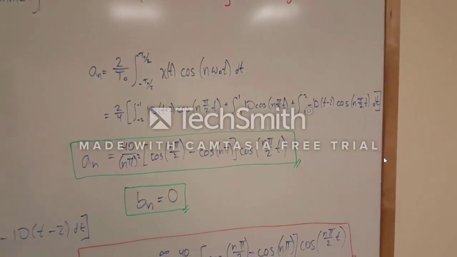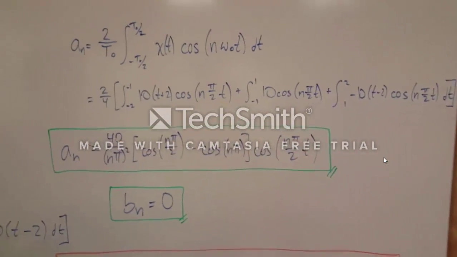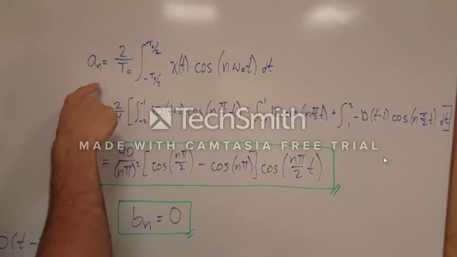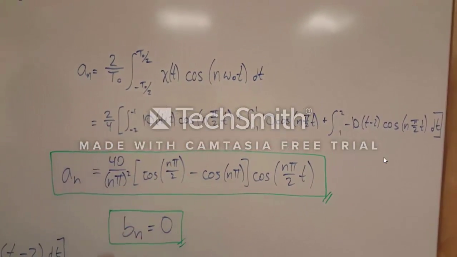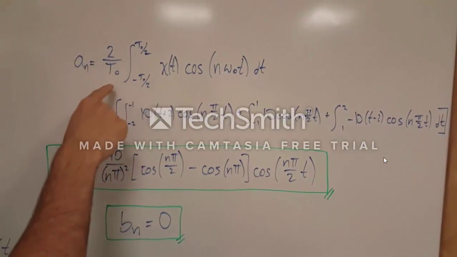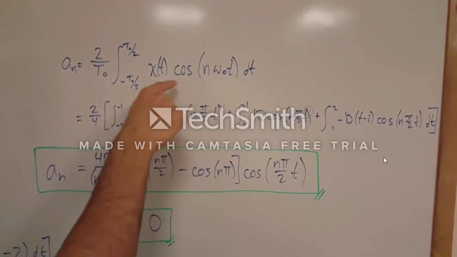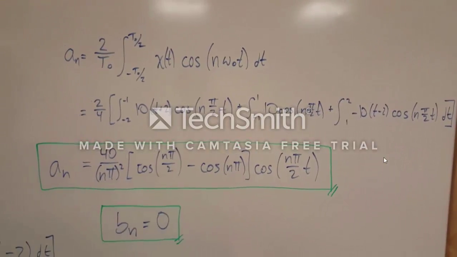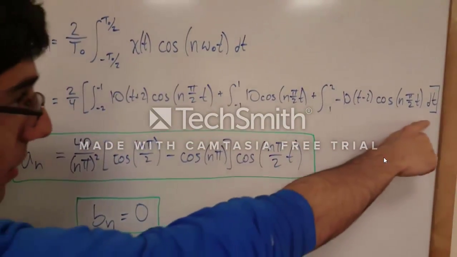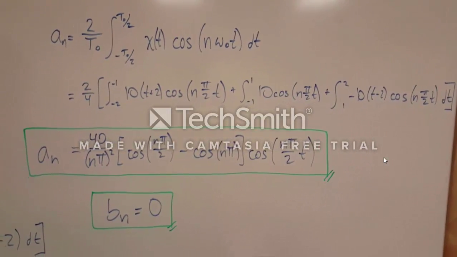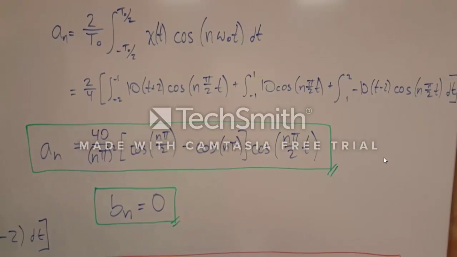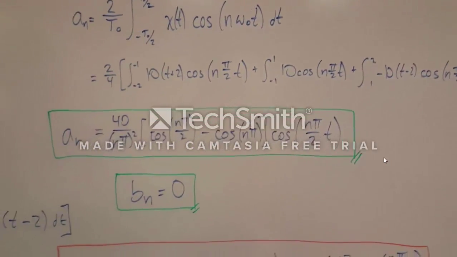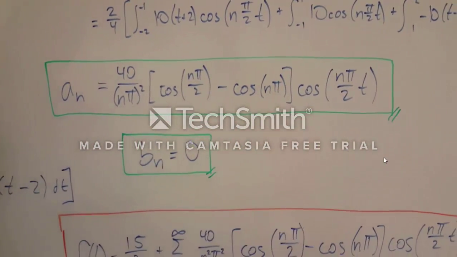Moving on, we'll have to describe all the other terms through cosine function. So we'll start off with a of n. It's going to look quite similar to the a0. However, it's going to be 2 over T0 over the same period of the function multiplied by our cosine function dt. So this would be the entire function drawn out, all the integrals separated and everything. So after all the math, taking the integrals of everything, you'll end up with 40 over square root of n pi times these cosine terms.